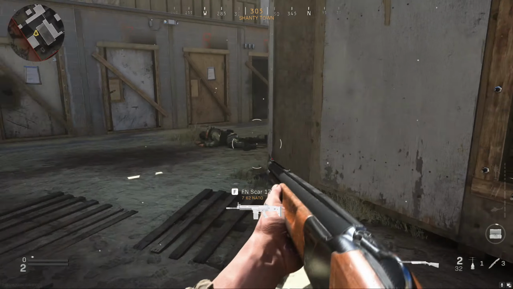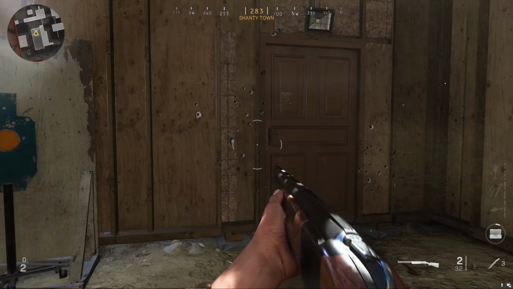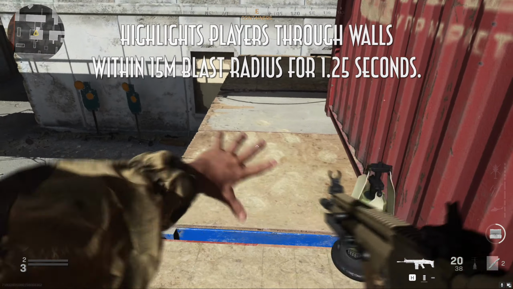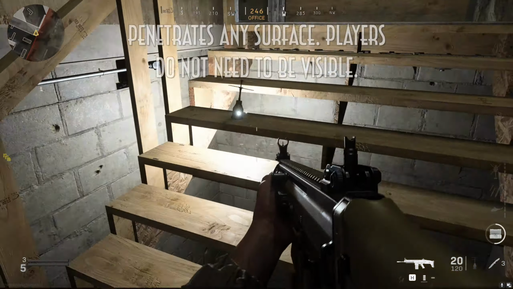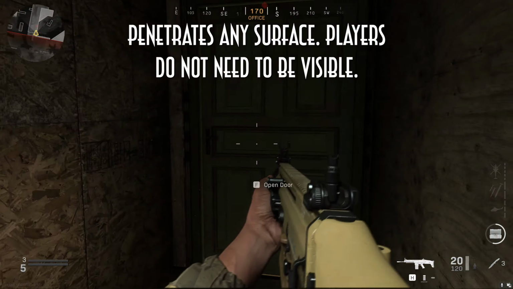So for those of you who don't know, the Snapshot grenade is a brand new piece of equipment to Call of Duty overall. What this does is it highlights players within its blast radius for about 1.25 seconds. The radius seems to be about 15 meters. So with this, it's going to penetrate any surface within the radius, so players don't necessarily have to be within line of sight of the grenade when it goes off.